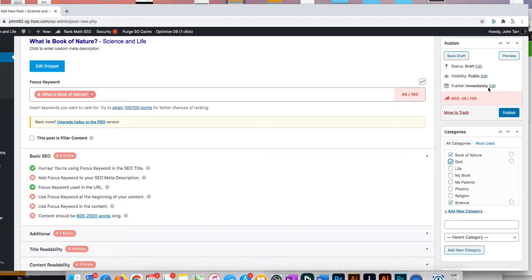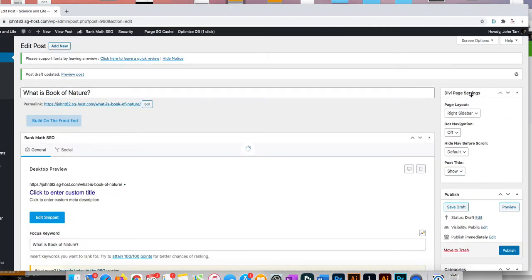Now, if I didn't want to publish this thing, it'll publish it right here. Also, this is a place where you go to edit it and tell it when you want it to publish. If you don't go in here to publish immediately, it will then, when you hit publish, it will immediately publish it. Or you can save it in a draft and come back to it later. Let's say you got half of it done. You can come back to it if you saved it. So I'm going to tell it to save it because there's nothing else in there.